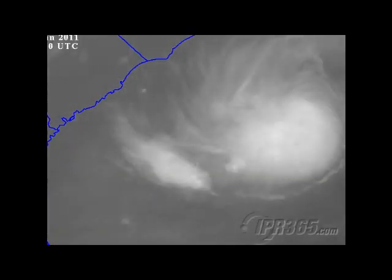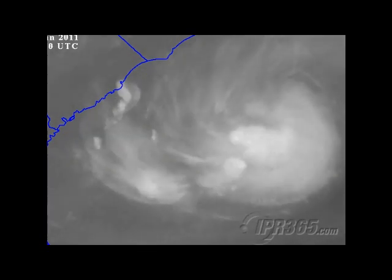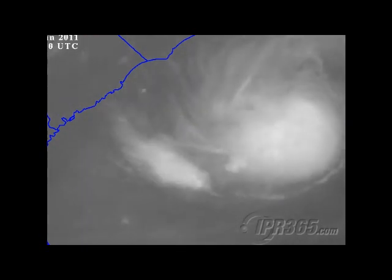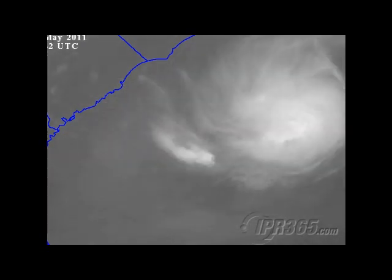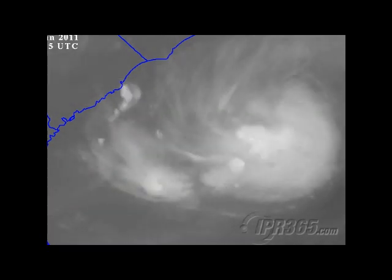Here's Invest 93L, and you can see this beautiful long water vapor loop showing the evolution of how these thunderstorms continue to build. You can see they're firing right now near Charleston, South Carolina. It is moving at such a fast rate that I have a feeling we're talking no more than 12 hours before these cloud bands begin to enter the Georgia and northeast Florida coastline. I don't think it's going to have time to develop — that might be its biggest problem. If it were sitting stationary it would probably have a better shot than at this rapid rate of speed.